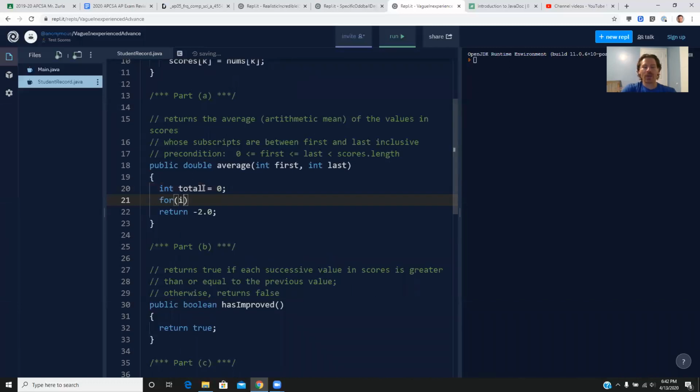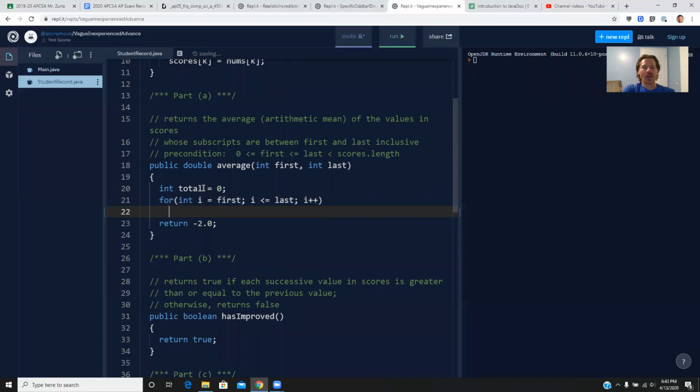Again, we're not going to write a loop that's going to go all the way across, right? Why would we start our loop at 0? Let's start our loop at first. Okay, and let's run it up to and inclusive of last. I think that's important. I bet some of us might forget to put that equals there if we're not careful. They did say inclusive, so we want to include all those values. And then simply take total and add to the existing total whatever the scores array holds for us at index i.